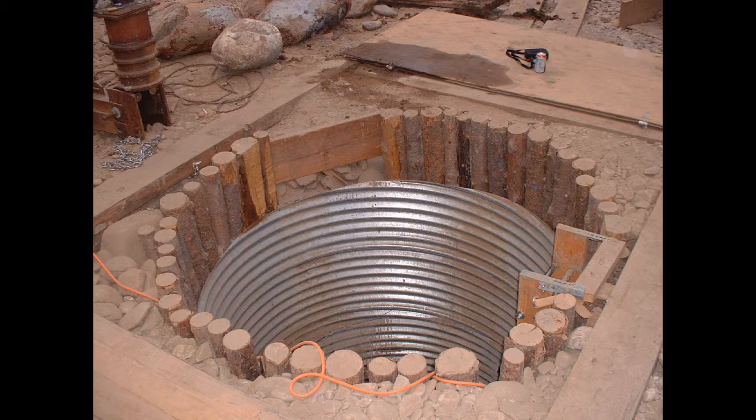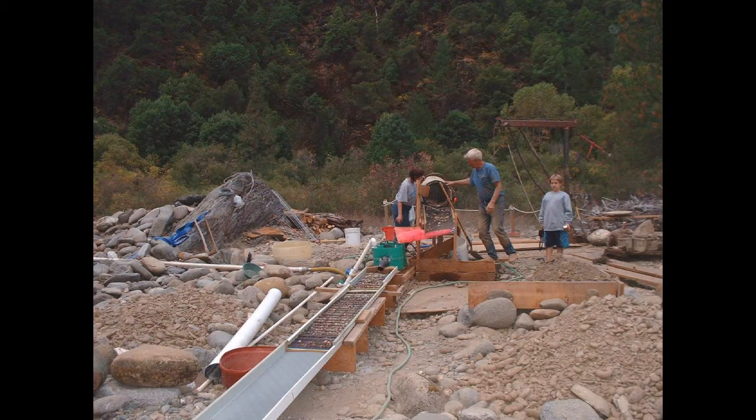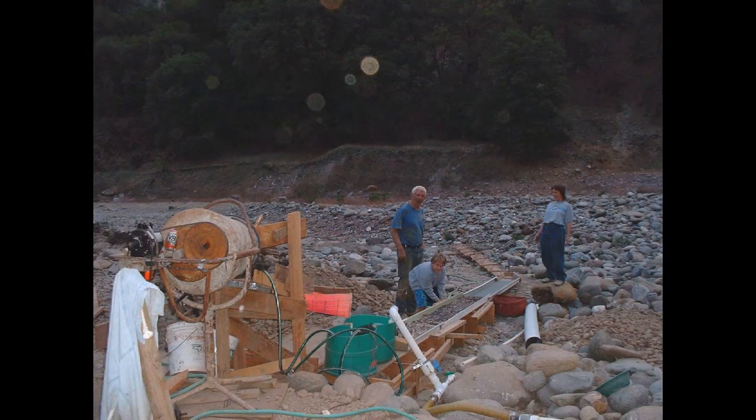Then this coming up is the picture of the sluice that he had set up down there, the long tom that he was getting all the gold into. And he's showing us how to work it and everything. This is 2003, and it was way back in the 80s. He's a famous dredger, you know. He was dredging full time back in the 80s and 70s and just making all kinds of money. And here he was down there that year at Horseshoe with us, and we all just had a blast. That was a great day seeing him down there. And that's his long tom setup. Look how long that is.